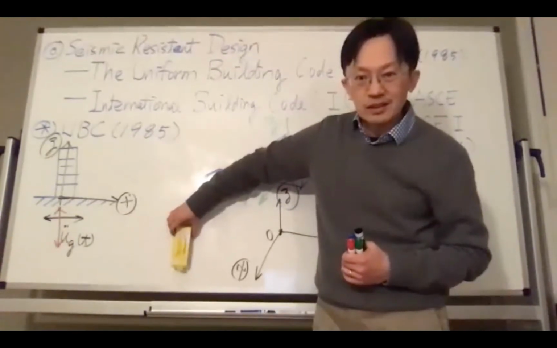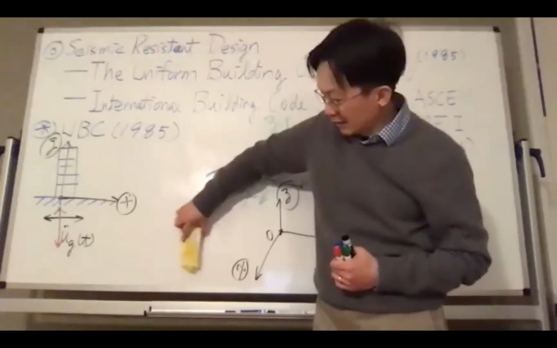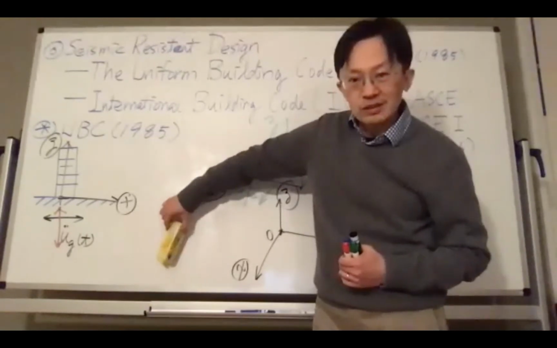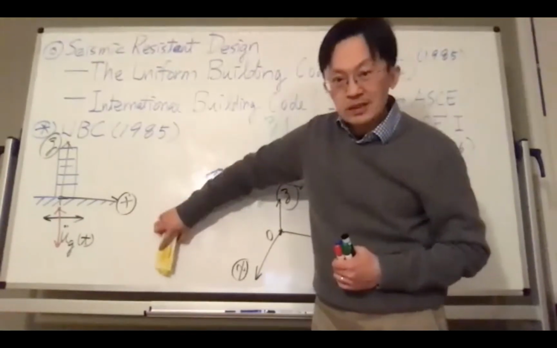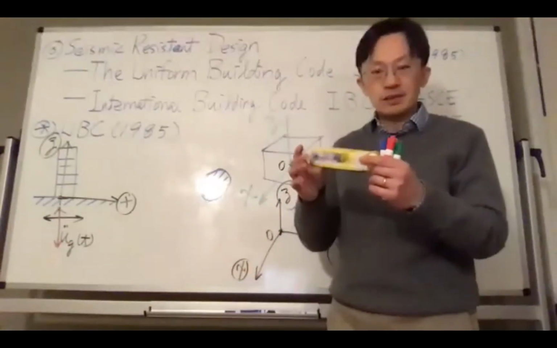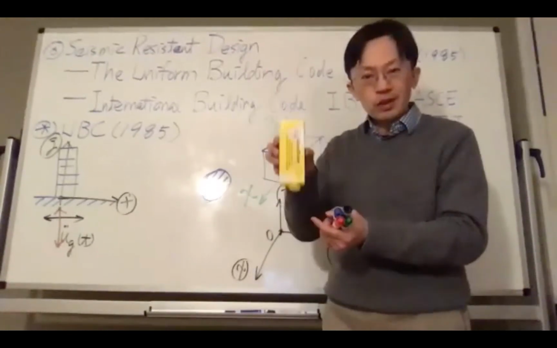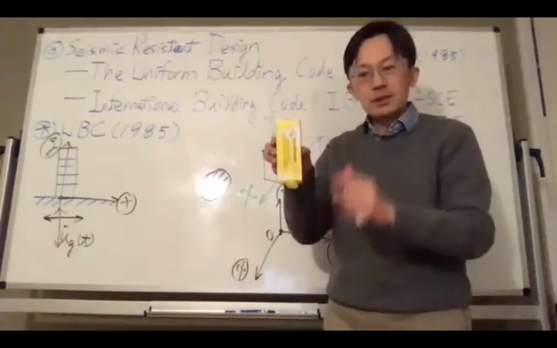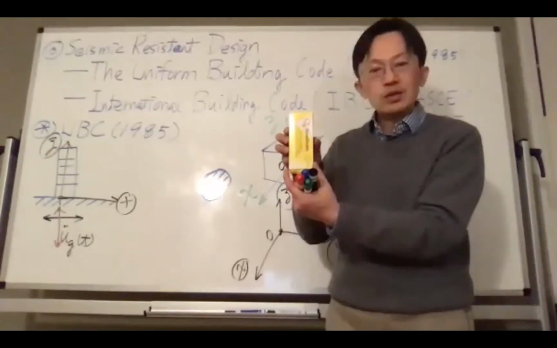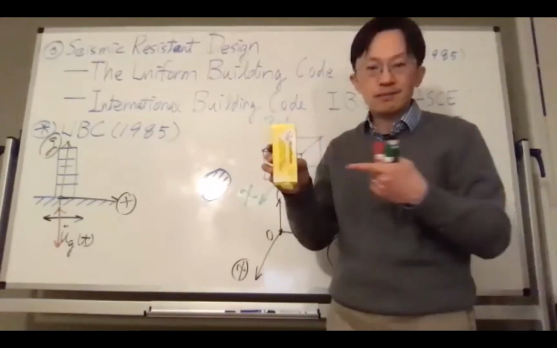Can you see that? If the horizontal movement is like this, if the earthquake moves like this, it's more likely the building could fall in this direction. But it's not easy for the building to fall in this direction. You can find a slender object like this and think about it. If you move vertically, this axis is the strong axis because it has a longer dimension compared to this dimension. The shorter dimension usually corresponds to what we call the weak axis of this plane.